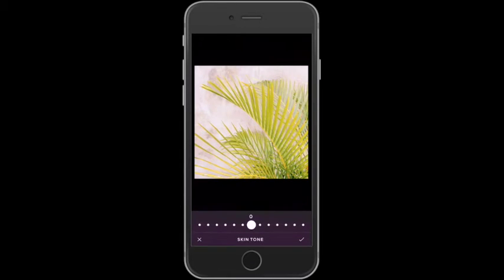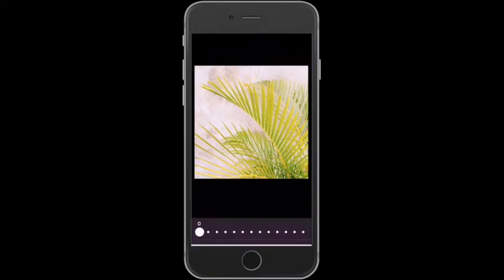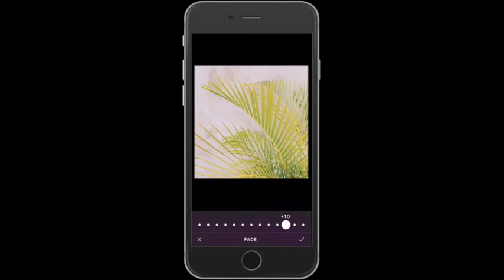This little person is the skin tone fixer. So obviously there's no skin tones in this image of mine, but you can still see kind of how it affects the image when you have people for sure. So this is a vignette, which will add the darkening in the corners. It's not something I'm personally a fan of, so I never use it. And then down here would be a fade. If things are a little bit too bright, you can make it a little bit faded.